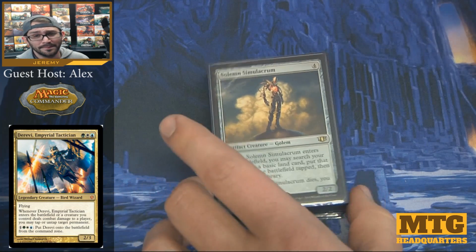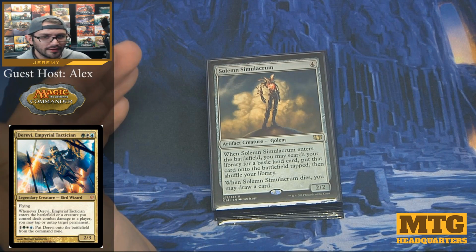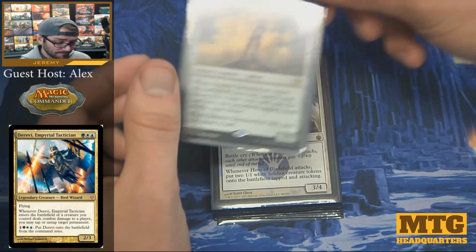Solemn Simulacrum. I run this in this deck. You can grab a basic, and when it dies, you draw a card. It's a 4-drop for a 2/2, but it does help you ramp into some of the bigger stuff in here.